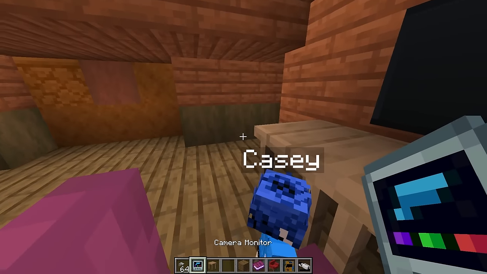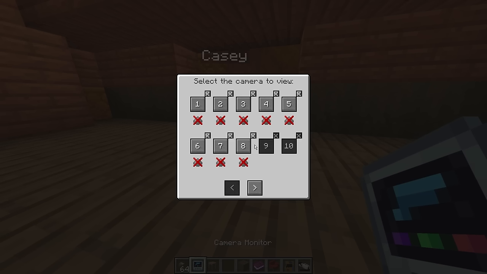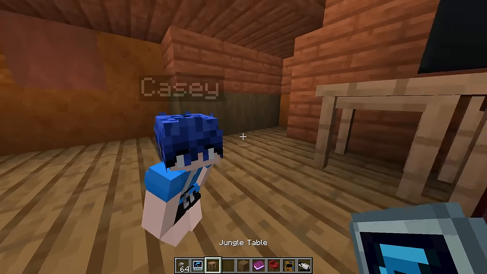But first, I think I need to go on a recon mission to put down more cameras, because I only have one camera in her entire house, and I have way too many of Rebecca's here. Let me get rid of some of Rebecca's. Boom, just like that, I got rid of some. So I'm gonna go down here.